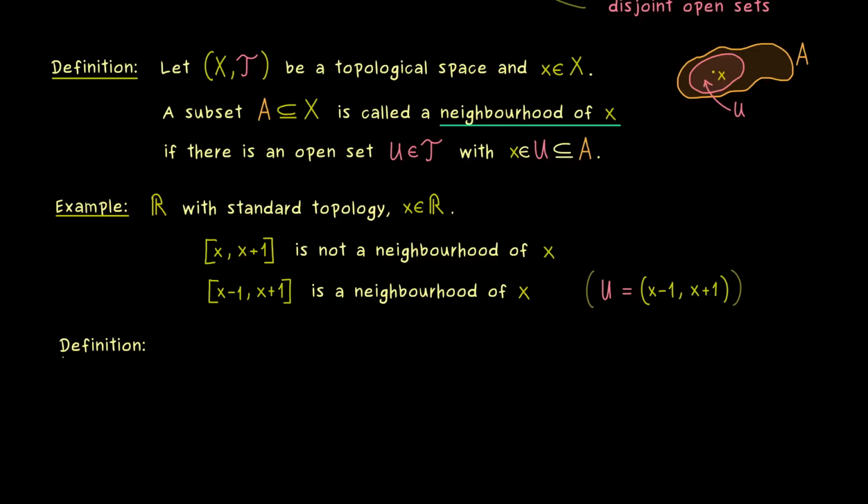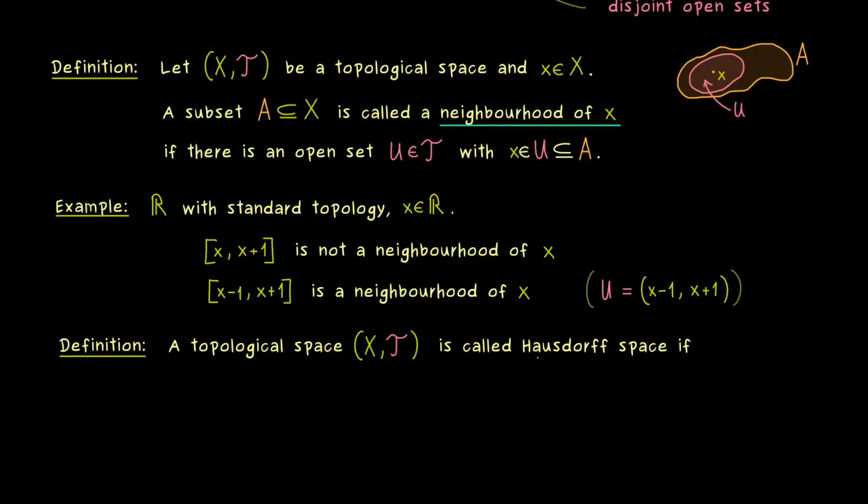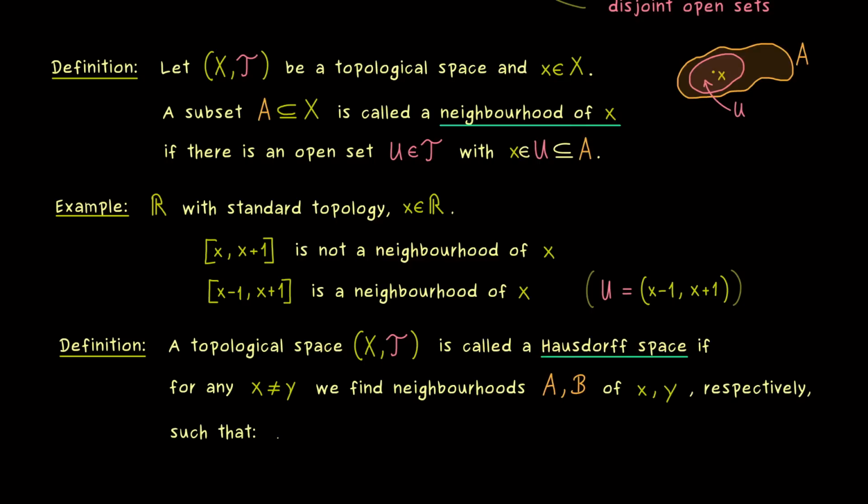And indeed, we can immediately use it for the definition of a so-called Hausdorff space. So as always, we just take a topological space (X, T) and now we call it a Hausdorff space if we can always separate points with neighborhoods. So more precisely, for any 2 points X and Y, which are not the same, we can find two neighborhoods which we could call A and B. There A should be the neighborhood of X and B the neighborhood of Y. And now what we want is that we can choose these neighborhoods in such a way that they don't overlap. In other words, the intersection of A and B should be equal to the empty set.